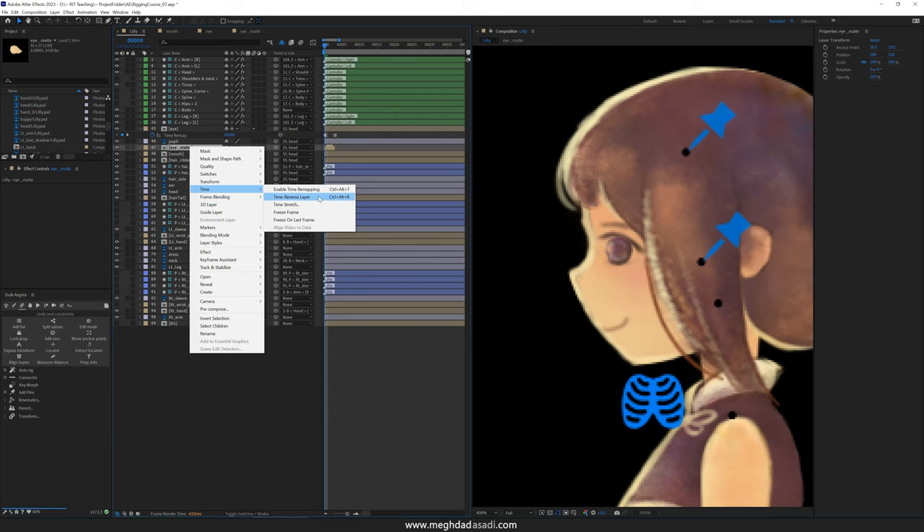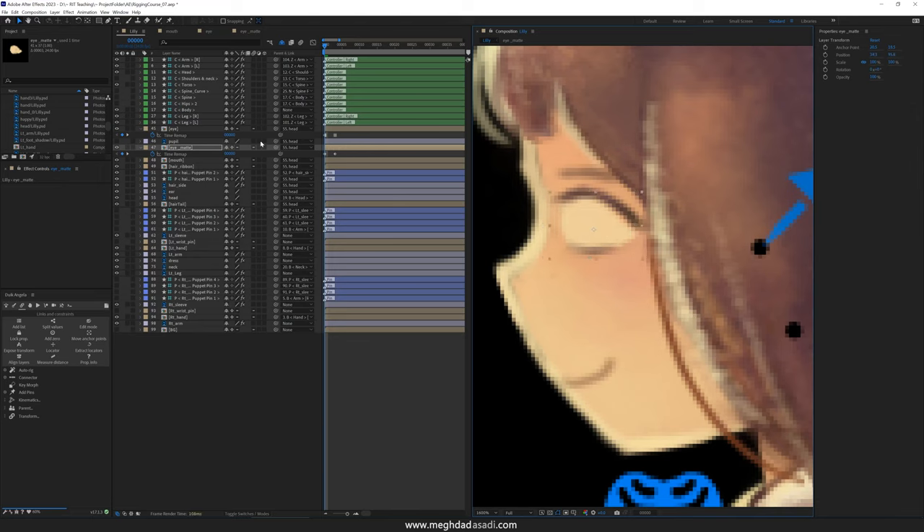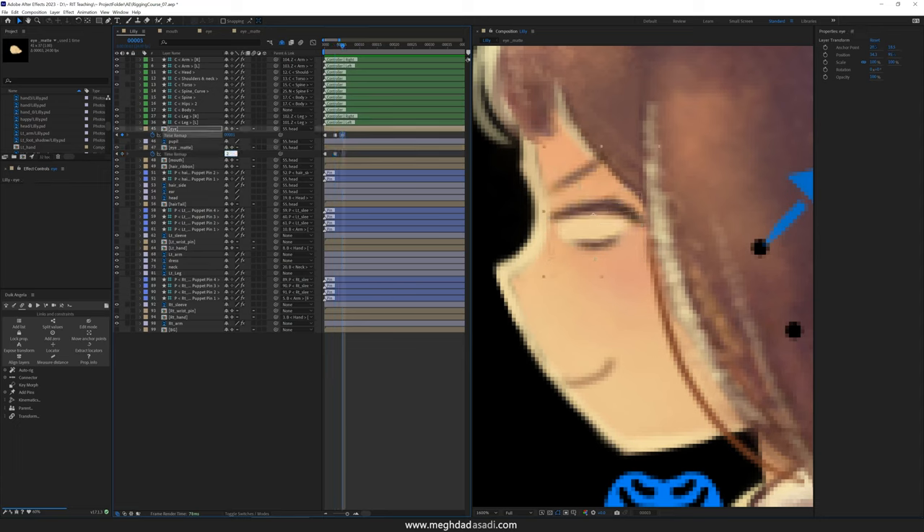Turning on the time remap tool on it, and I need to make sure that I reposition it. I'm going to turn off the pupil so you can see what I'm doing here. I'll turn on toggle hold keyframe. Drawing zero is loaded for both of them, which is the normal eye. I'm going to go to the next frame and load drawing number two for both — checking drawing number three as well, which is the angry eye, and the white part is now lined up properly. Soon I'm going to show you how we can connect these two together using expressions so we only need to deal with one layer when animating between different drawing replacements.